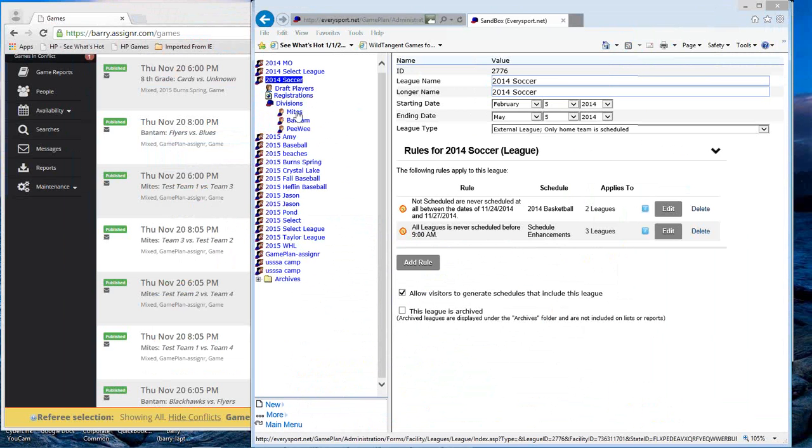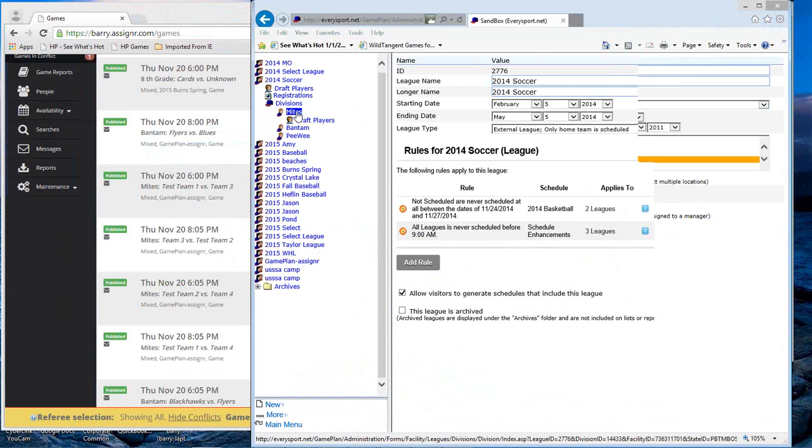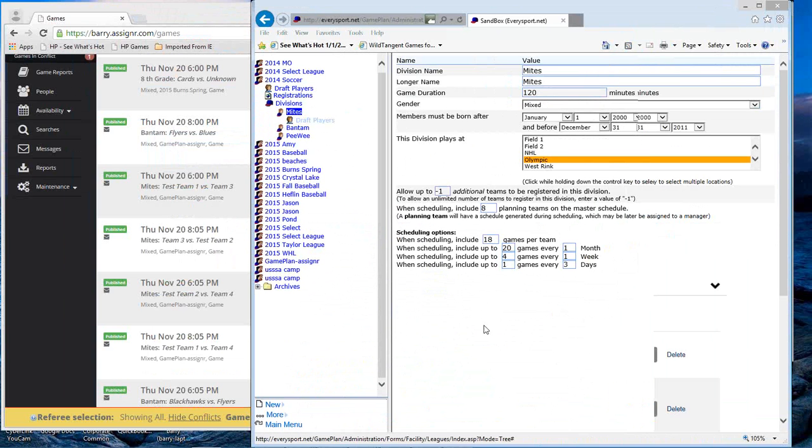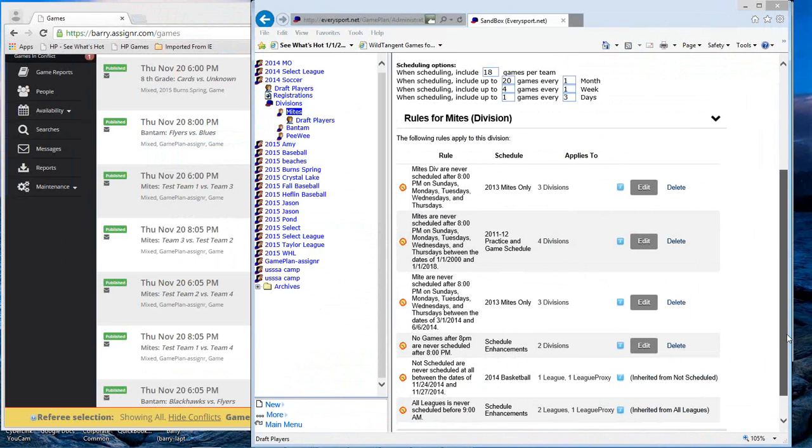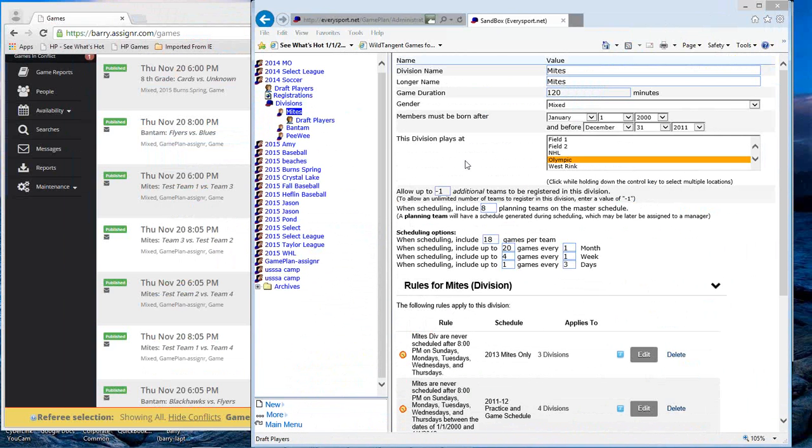And as you drill down to the various division levels, the schedules and the rules for those schedules will be inherited down, and also any specific ones for that particular location will be displayed as well. That kind of summarizes it. There are a few other changes that I can go over at some other time, but those are a couple of the most important ones.